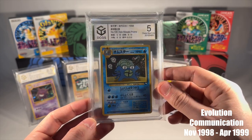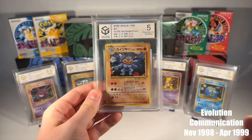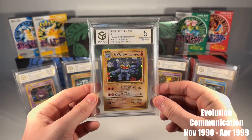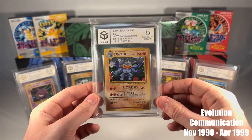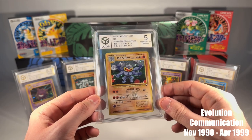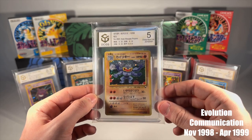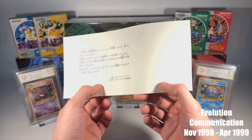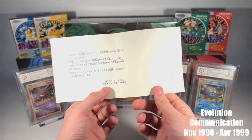Bill's PC was found in Series 3, or Green. But what about the pre-evolutions offered for the trade? They were of course also attainable from the same vending machine sheets, but players had the flexibility to send any version of the target's card pre-evolution, ranging from the base set all the way up to the vending machine series, to claim their shiny promo card. Upon their return, these promo cards were presented in a special cardboard holder, accompanied by a thank you note for participating in the campaign. However, this packaging method often resulted in indents or folds, making it quite challenging to find these cards in pristine condition.